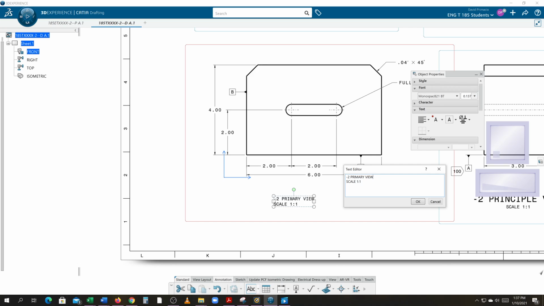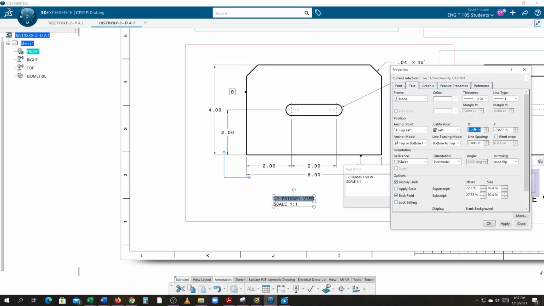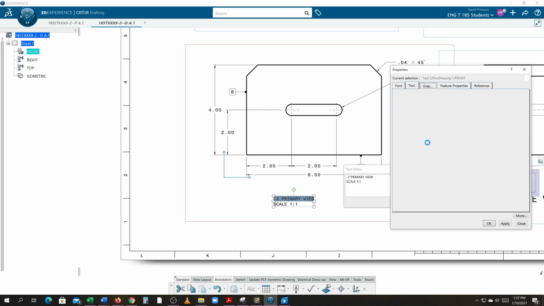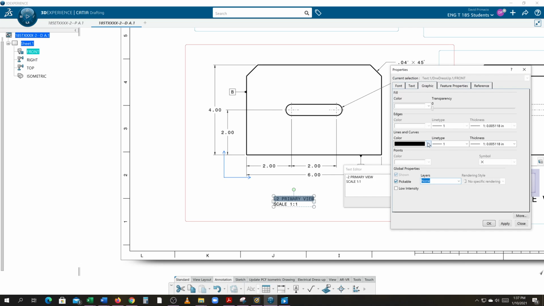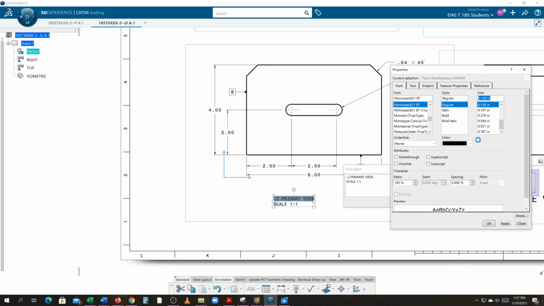Highlight this portion and go to properties. I got the wrong one under font.